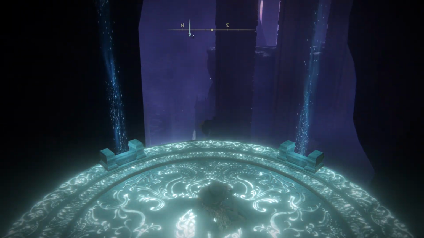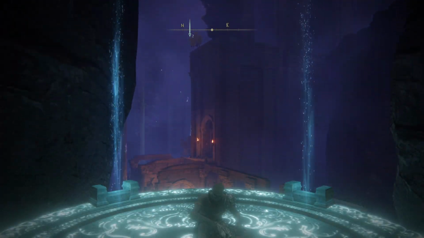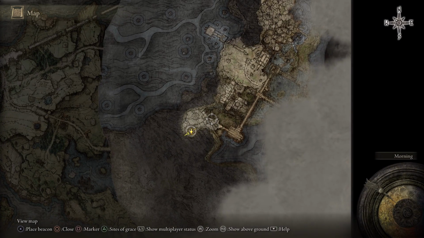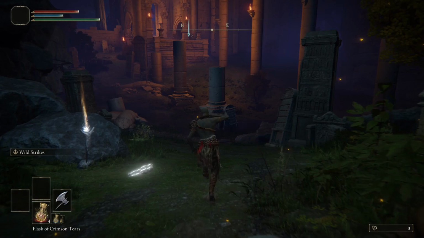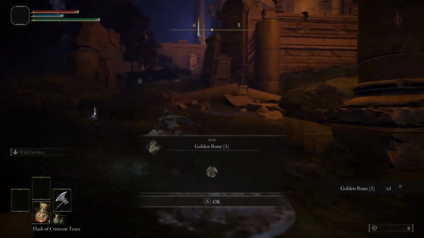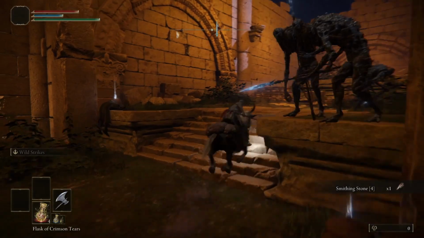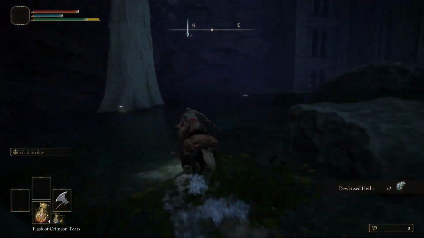In Siofra River well, we're going to be picking up Ghosts 1 through 5. The order that we'll be picking them up in will be Ghost 1, Ghost 2, then Ghost 5, 4, and 3. There's also upgrade material that I pick up, which is optional.